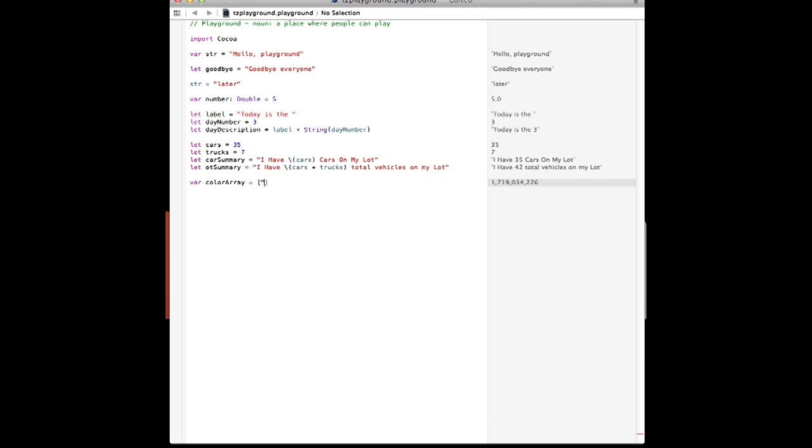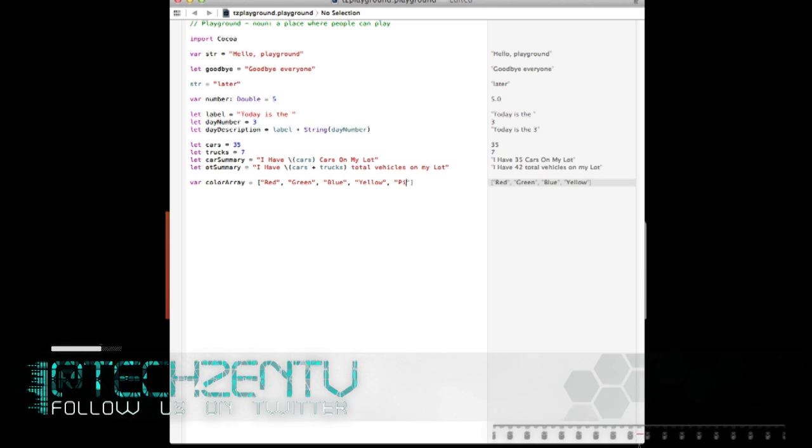We're going to do red, green, blue. Can you tell I'm a programmer? Just did the primary colors, RGB, yellow. We'll even throw in some pink in there. How's that? All right, so what I have done is I just created an array, and you can see right here on the right, that's the array that I created.